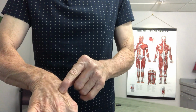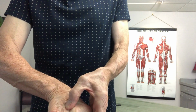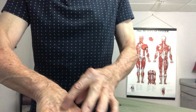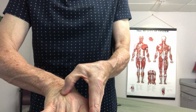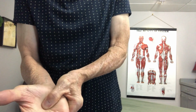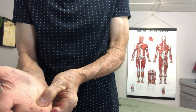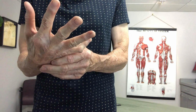Now, when we get over into this part, we can take our other hand and just gently come right up. You want to press just enough that you can start to feel it right in between the bones here, you see, and you're going to work this way. You can also come in and work underneath the same way because you want these muscles to be nice and soft. And as you do that, now the fingers can start to spread, you see.